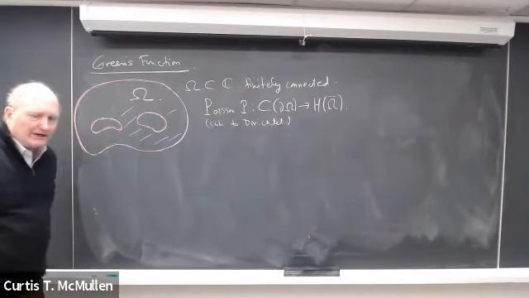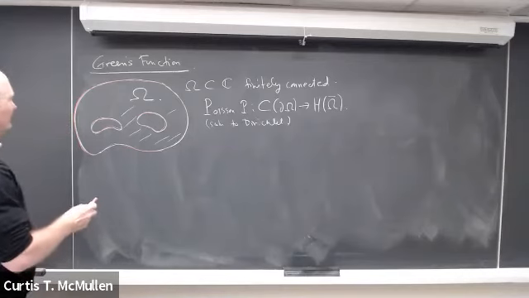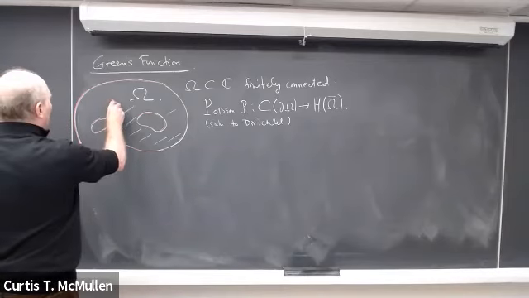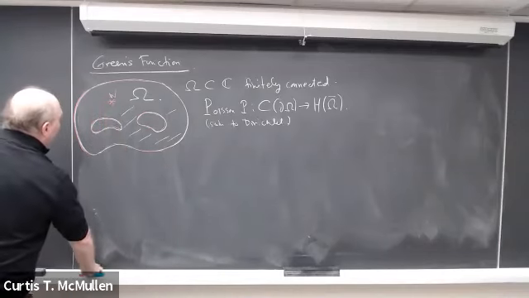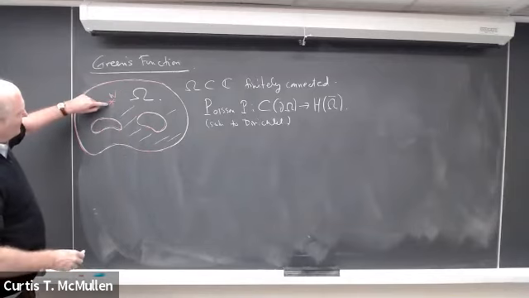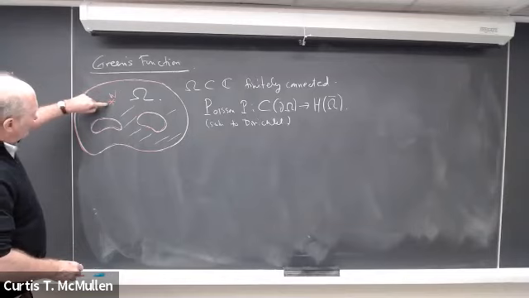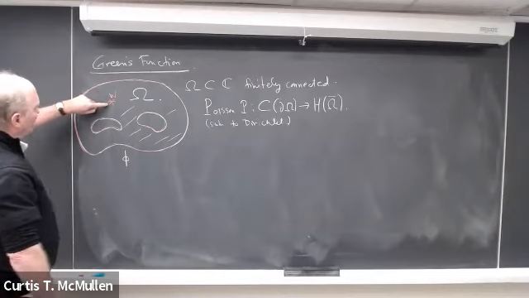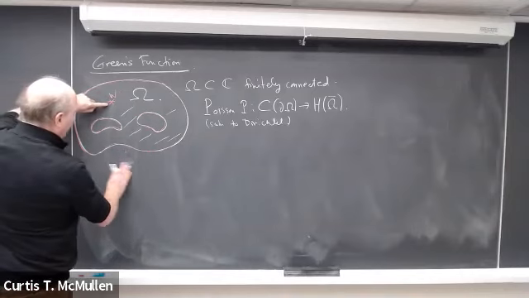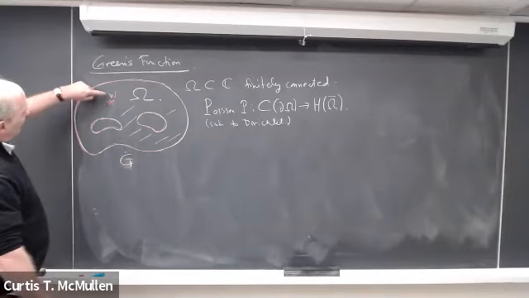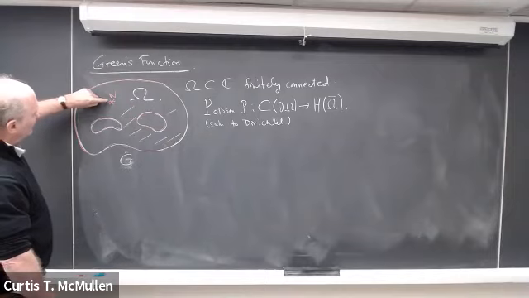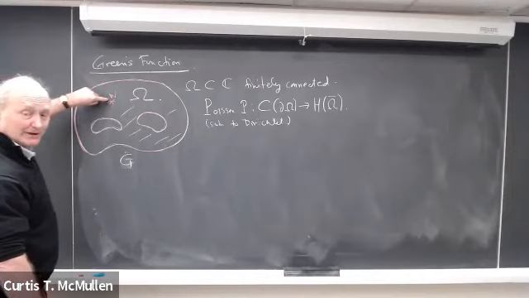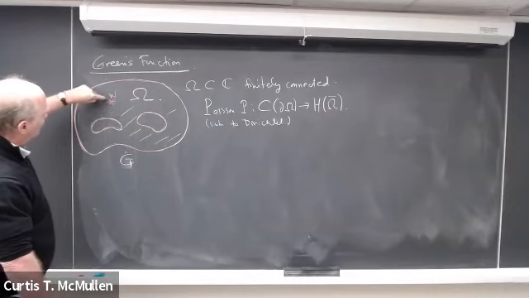Okay, now what we're going to do is easily understood from the point of view of electrostatics. We're going to put a point charge in at a particular point W in this region. And we're going to compute the potential of this point charge. And that'll be a function g, I should say, that is harmonic on the whole region, but it blows up in a certain way at this point. So it's not quite harmonic everywhere, it's not harmonic at W.